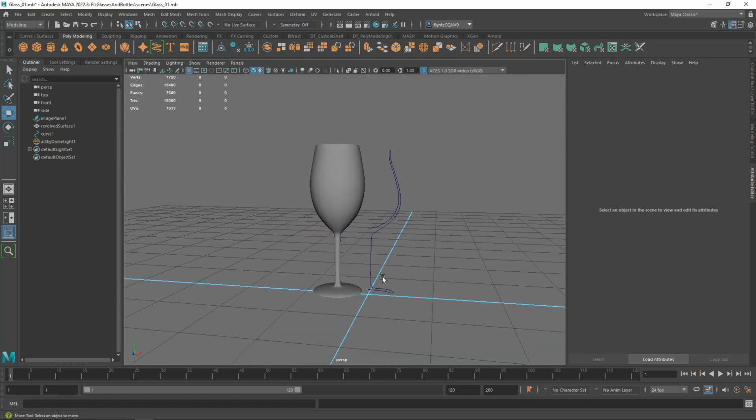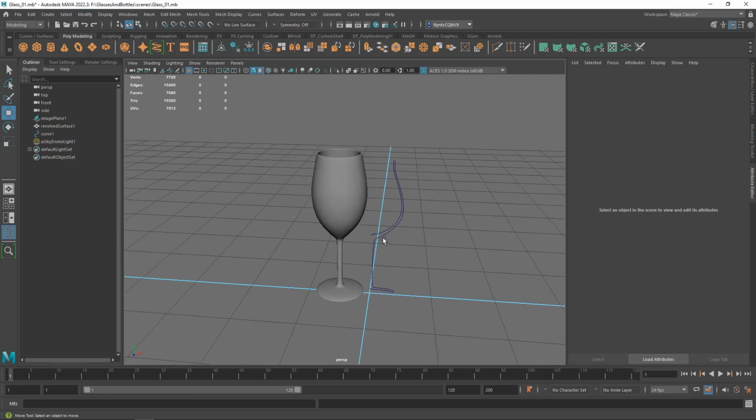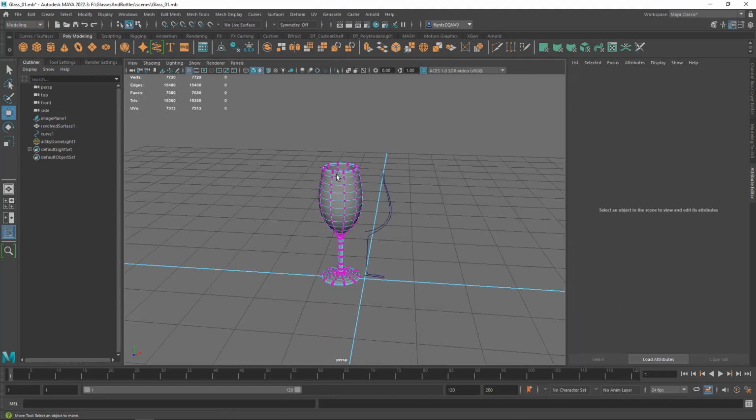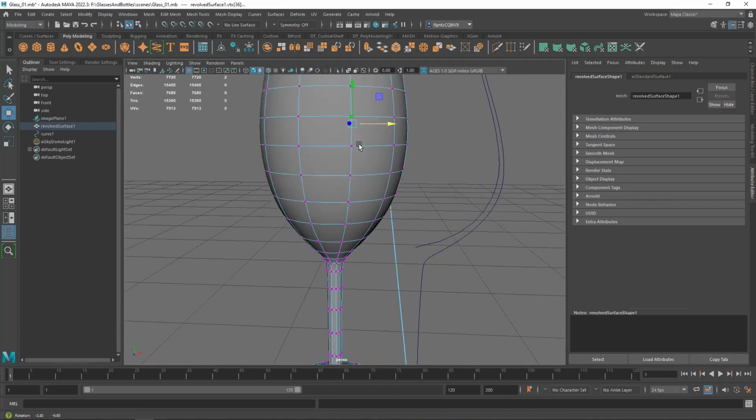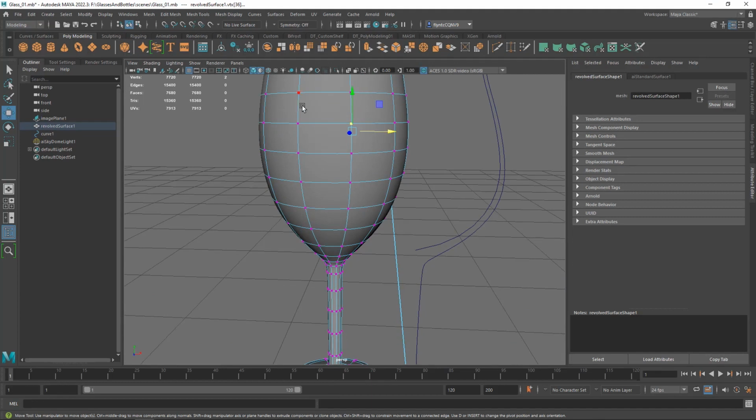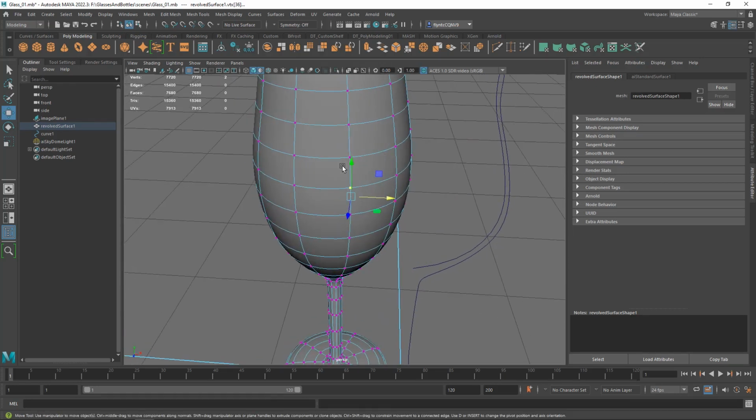my workspace here. You may have noticed that I have this bright blue line denoting my origin axes. I changed the setting for this to make it more visible to me because the darker gray line was a little hard for me to see in some situations. I also have some statistics up here that help me, in particular, to see when I have vertices that are not welded. For example, if I select this and go to vertex mode, if I go like this, then it should say 2 because there's one directly behind that one. If it says something other than 2, then I'll know that I have unwelded vertices there. And if I do have unwelded vertices there, after I shift, right click, and merge them, it should say 2. If it doesn't, then I know I need to do something else.